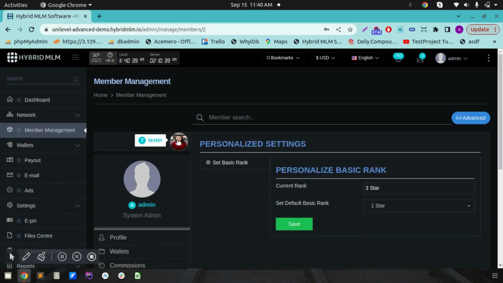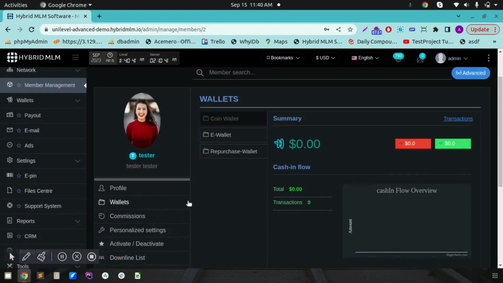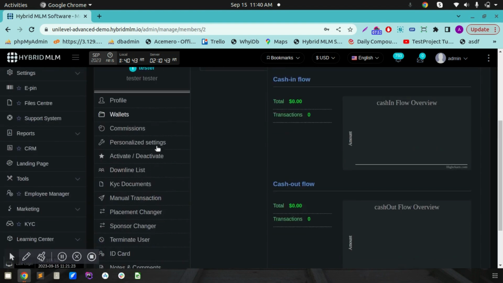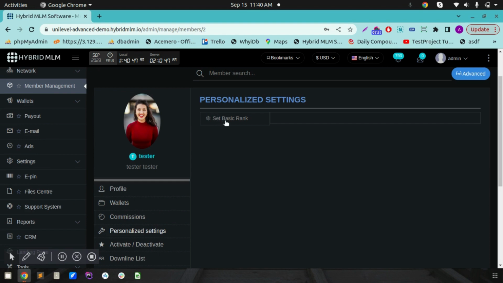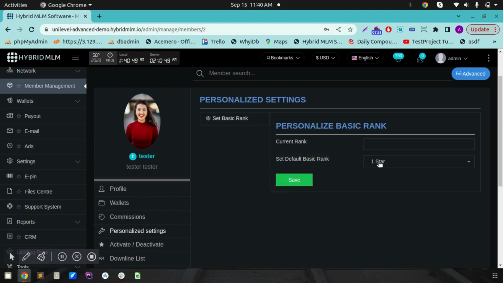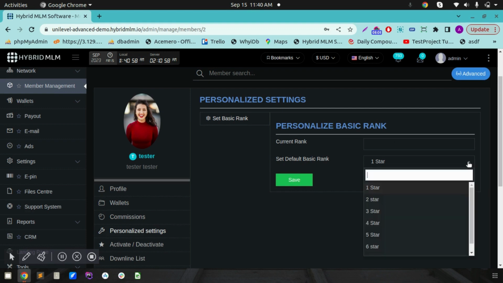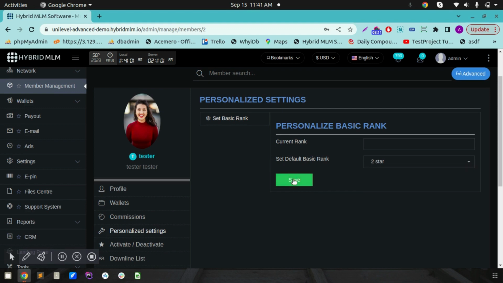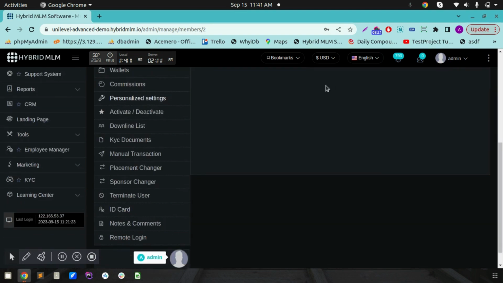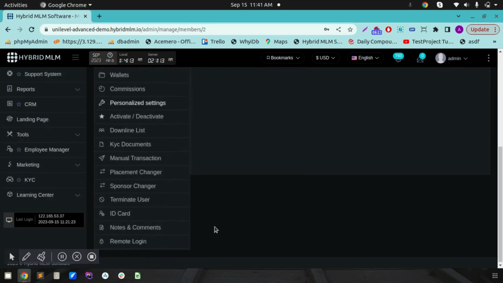If you select this tester and click personalized setting, then set basic rank, the admin can set a basic default rank for that user. By clicking the save button, this will get saved, and this basic rank will be allocated to the user we selected. Again, I am going to this admin section.